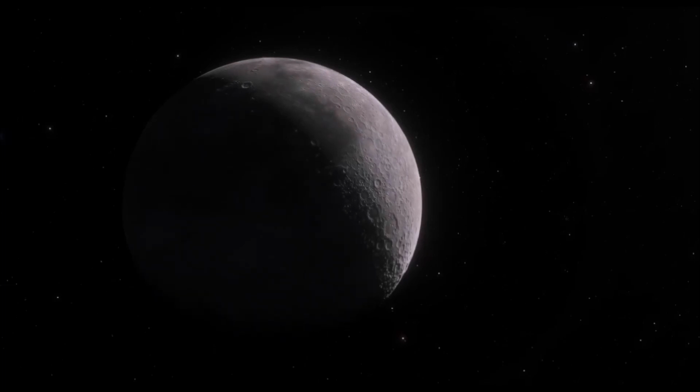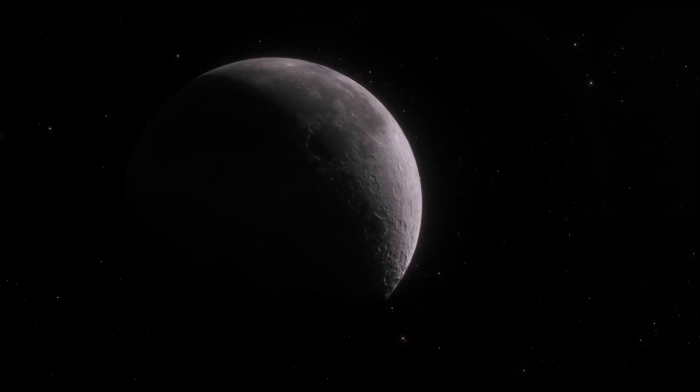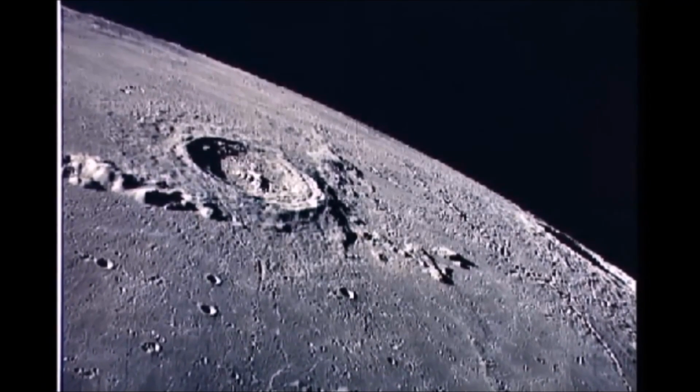The moon is a celestial body without an atmosphere. Therefore, instead of discussing an atmosphere, we can talk about the thin layers of gas and dust on the moon's surface. The moon has a very thin layer of gas with extremely low density. This layer consists of gases and particles that are carried by the solar wind and impact the moon's surface.